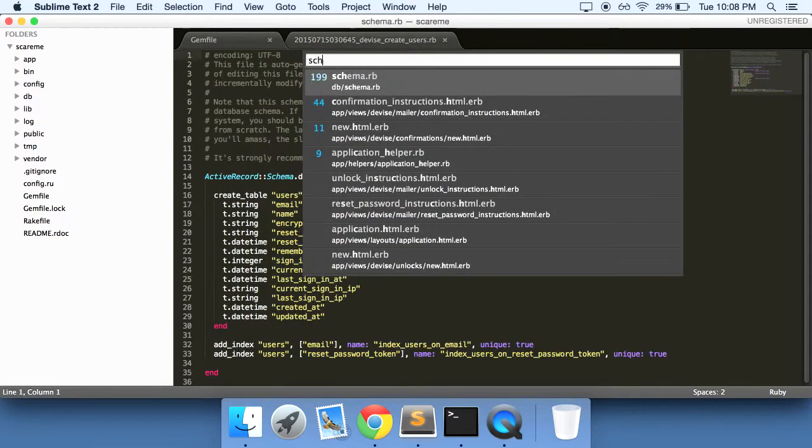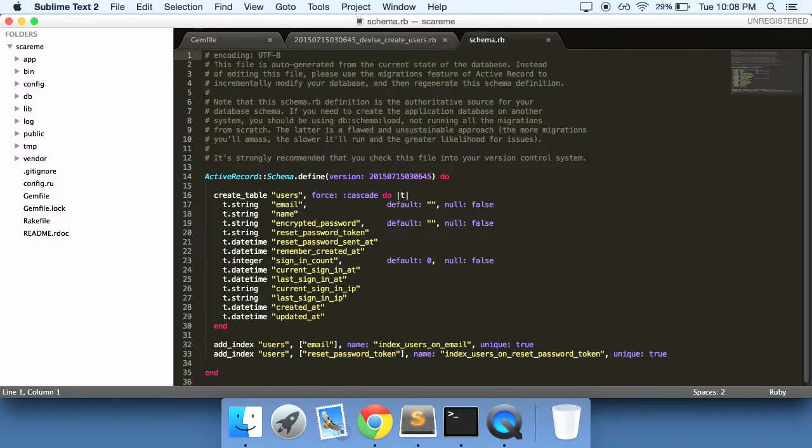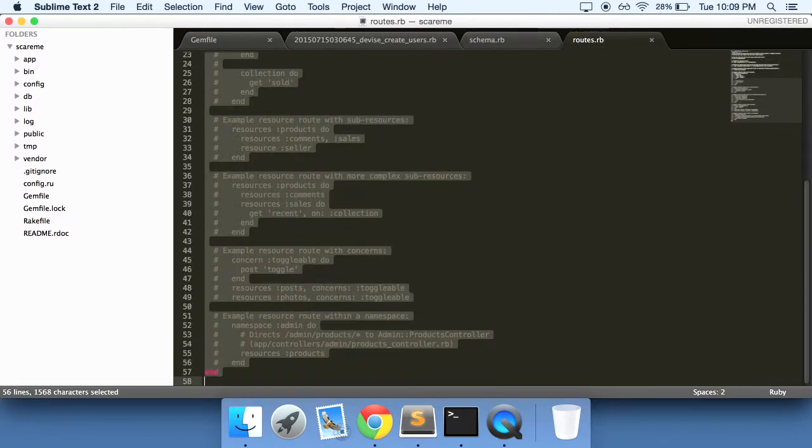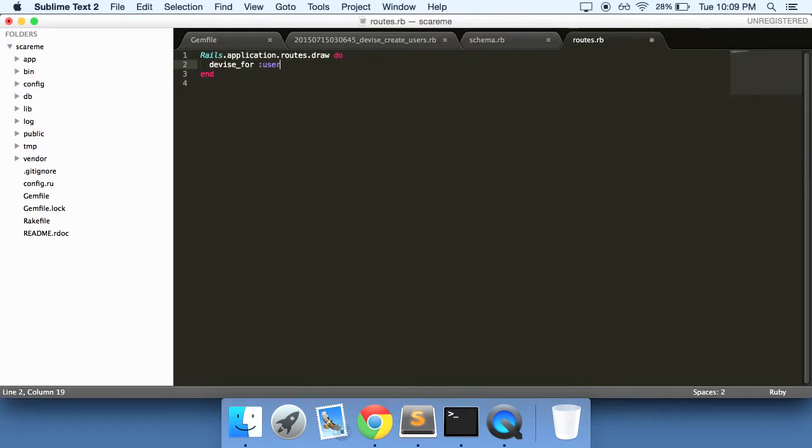If you go into your schema, I like looking at and referencing the schema a lot whenever I'm building out a new application, and even just in development in general. This will show us all of our tables. Right now all we have is the users table, which is perfectly fine. Then if we go into our routes file, let me just get rid of all of these comments. Oops. Devise added this into our routes file, so it gives us all of our routes, and we'll cover routes in a little bit.